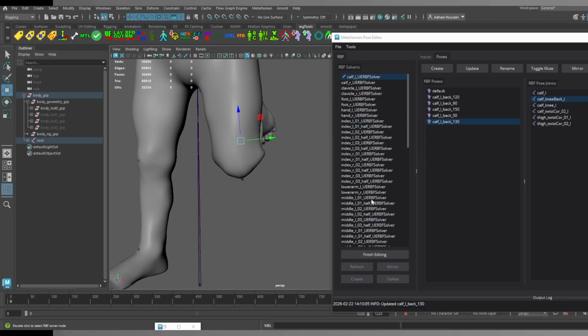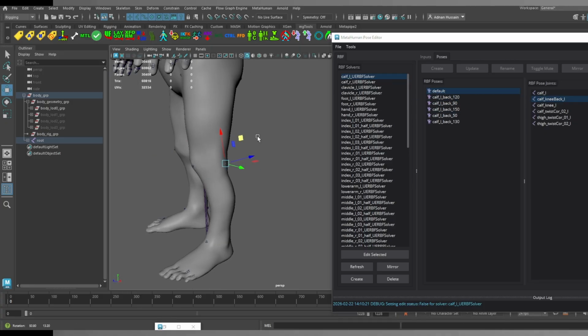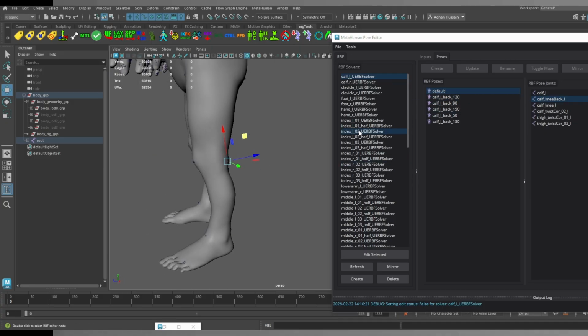But once you're happy with that, you can click on Finish Editing. I've tried messing with mirroring, but because undo didn't really seem to work, I would advise maybe not doing that. And I just double clicked on default again to go to the default pose. So I'm going to go through each of these and just correct any joint positions that I need. And click update and then finish on here.